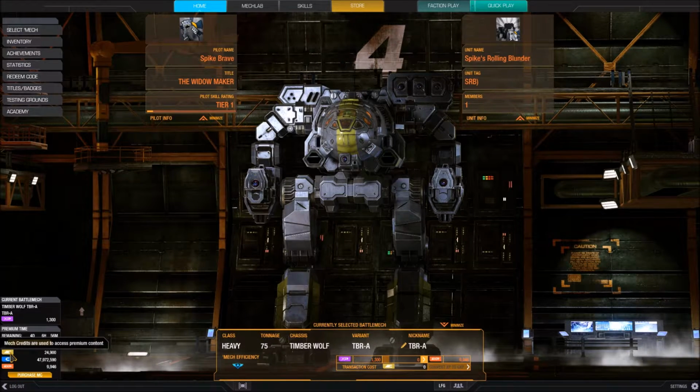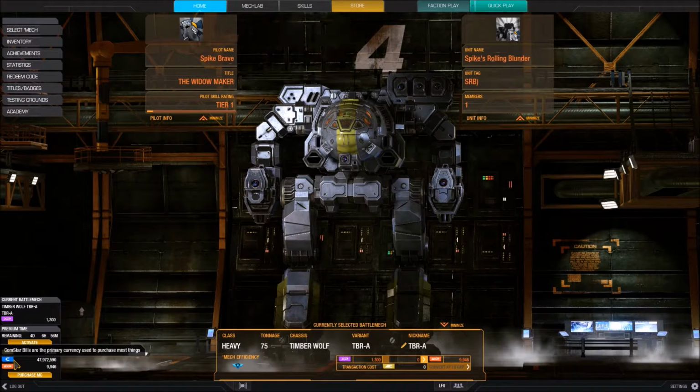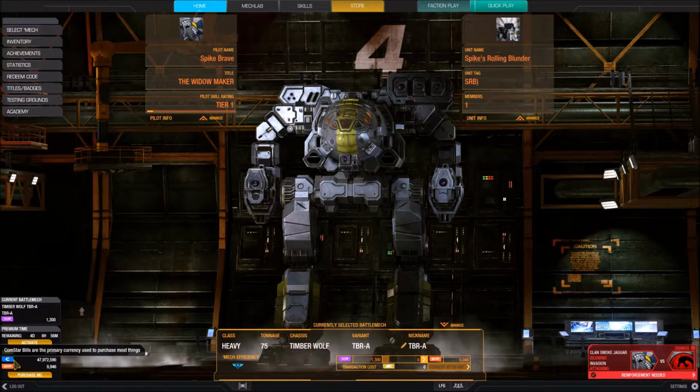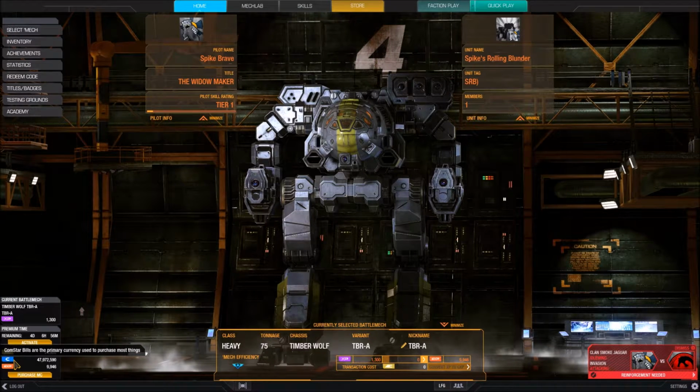Alrighty, let's talk about our C-bills. Now, C-bills, we earn them the exact same way we earn experience points. Those actions I talked about, and that I'll provide the link for, provide you C-bills and experience points. So as you play the game, the amount of C-bills you have goes up, and you can use that to buy everything you need to be successful. Battle mechs, weapons, engines, all that good stuff you can purchase with C-bills. It'll just take you a little bit longer than if you use your MC.